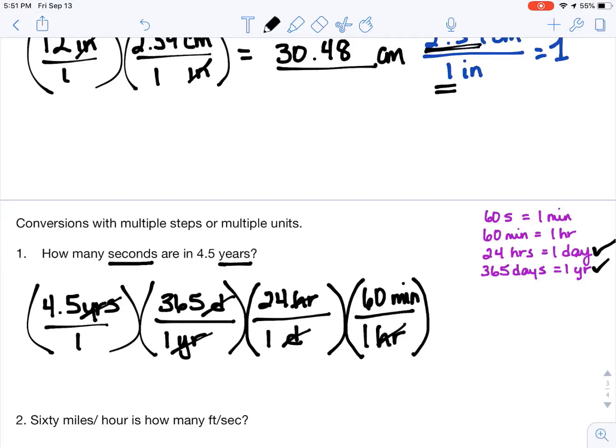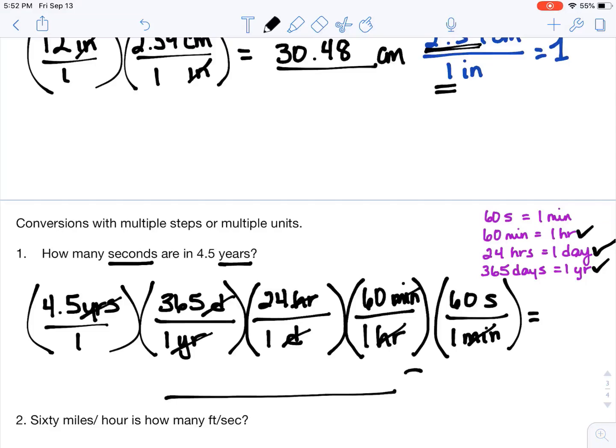So I'm getting closer, right? I'm getting smaller in terms of my time. I can get rid of hours, and now I'm in minutes. And if I look, I just used that one. Here's my last conversion factor of 60 seconds for every 1 minute. Minutes are now gone. I've crossed out every unit except seconds, and now I can solve, right?